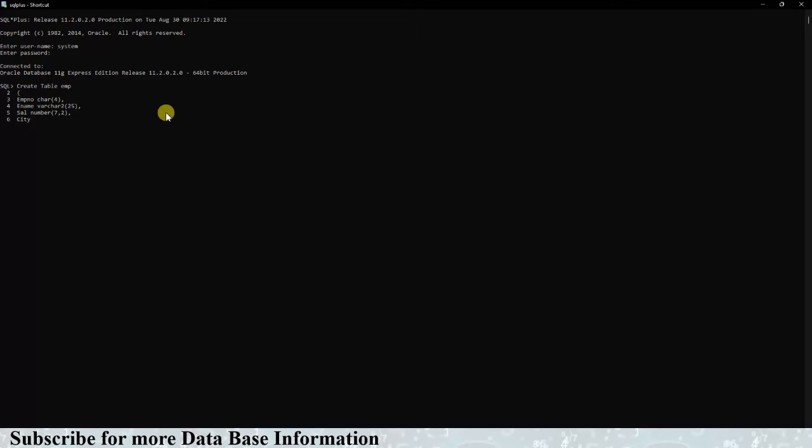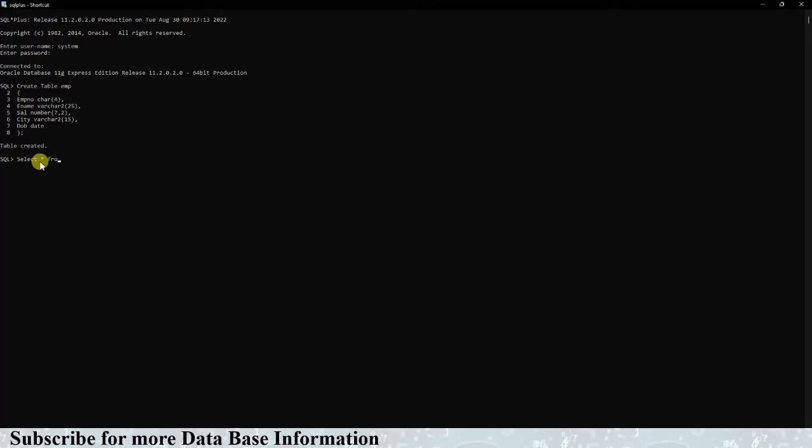We can have the city of an employee, so we introduce a city column in the table. The city column can be of varchar2 type, and we can store 15 characters of variable length. We can have the date of birth of the employee, stored in the date data type, then the closing round bracket, and we need to provide the semicolon. By this, right after entering, the table has been created.